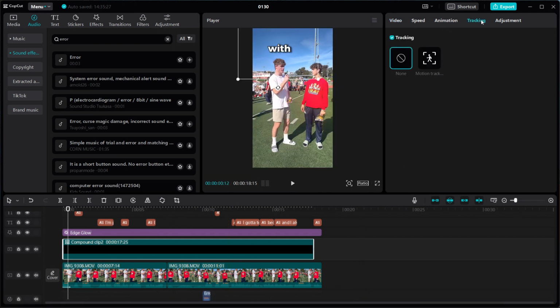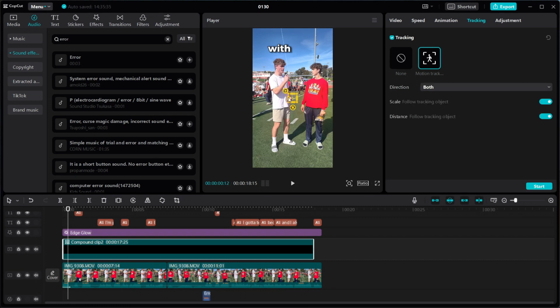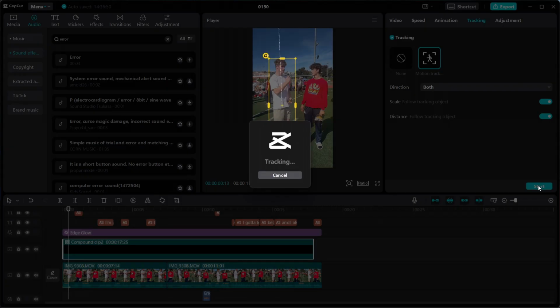Then go to tracking, select motion track, then select your whole subject. Then click on start.